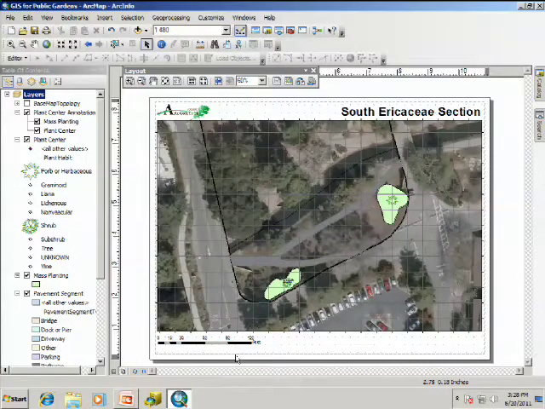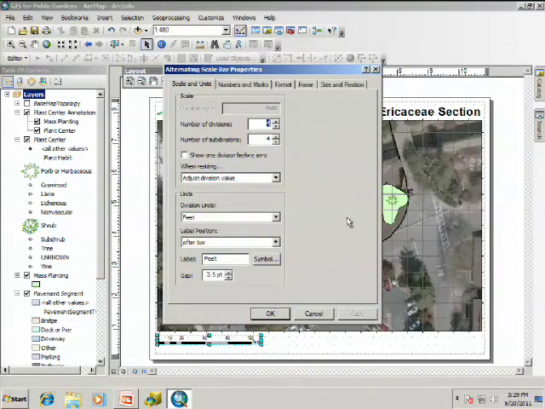Now it's always a good idea to make the scale bar match the scale on your map. Right now my scale bar looks like each division on it is 30 feet across, but that doesn't really match my grid, which is 20 feet. So I'm going to change that, double click on it. And it gives you all sorts of different options for how you can change that particular thing. So one thing I'm going to do is this "when resizing" box here, I can change that so that I can adjust the width, and then it gives me a division value at the top here. And I want to make my division value 20.